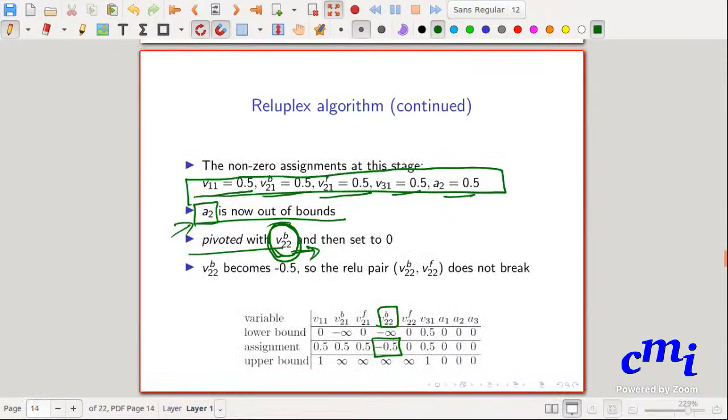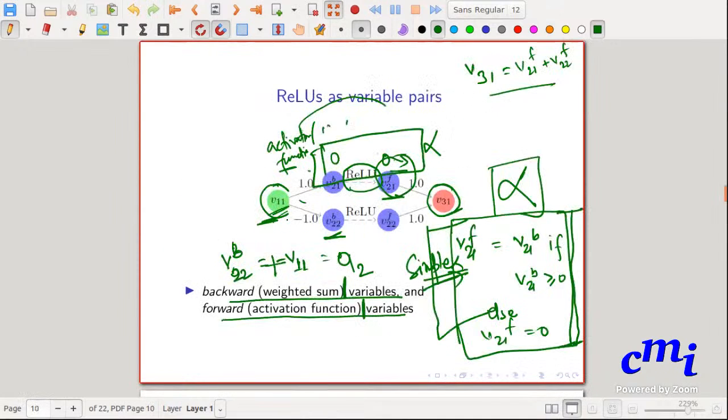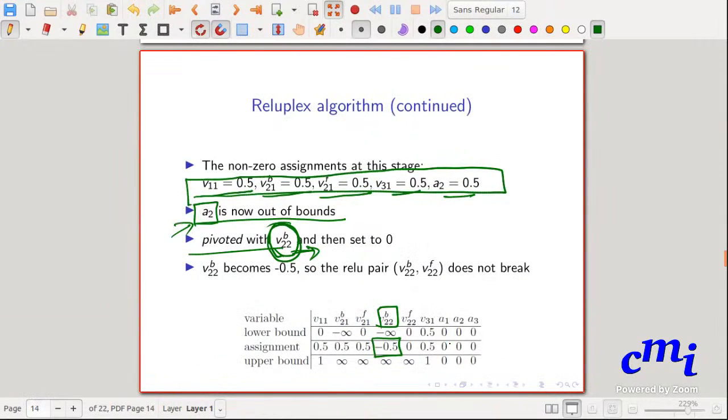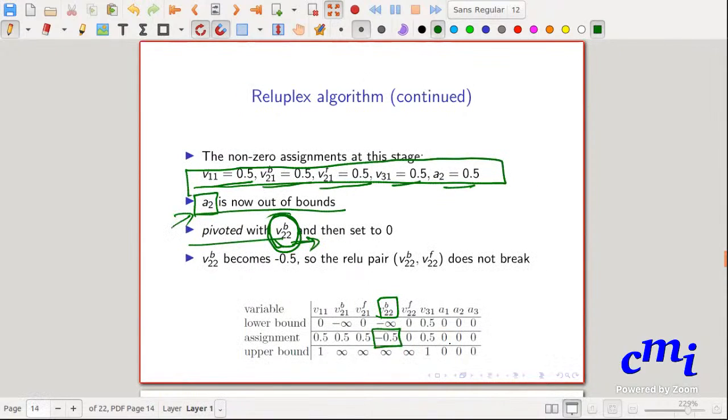Okay. So essentially, what is it that we have been trying to do here? We have been trying to fix the ReLU pair as and when one breaks, and then we come back and do how simplex would solve the remaining constraints. So we are trying to solve a bunch of constraints using the simplex method, but whenever we get a solution, we try to check whether the solution satisfies the ReLU constraints, which have not been specified. We have tried to hide it from the system, and they have been kept aside. But whenever we get a solution from simplex, we quickly check if it satisfies all the ReLU constraints.